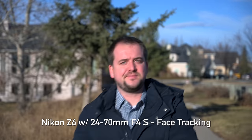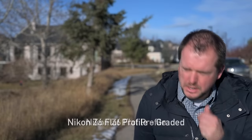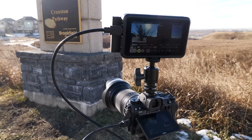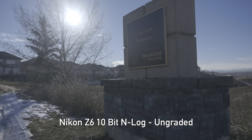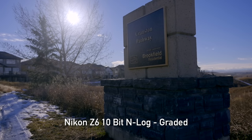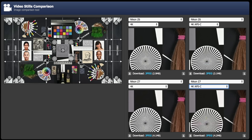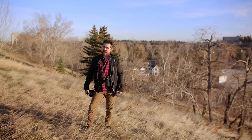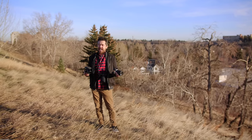In first place for video — surprisingly — it's Nikon. The autofocus performance on the Z6 is excellent, it's got a flat picture profile I really like, and if you hook it into an external recorder like the Atomos Ninja 5, you're getting 10-bit recording, access to the new N-Log profile, and really excellent dynamic range. This is a video powerhouse, and it's very surprising — it's more capable even than its big brother the Z7.